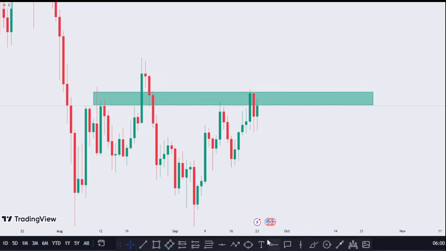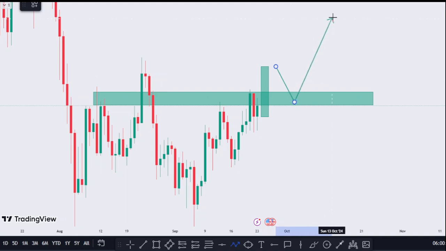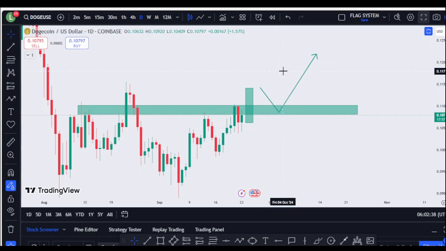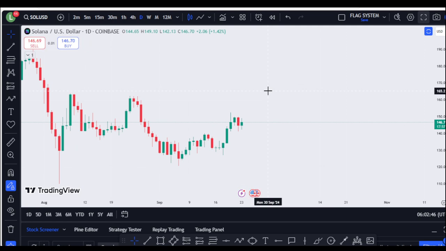So this is what I'm going to do. I will expect today's candlestick to break this resistance here to the upper side on the Dogecoin USD. I want the price action to break it to the upper side, then wait for a pullback here so that I can take a buy opportunity. So I will expect the price action to break out this key level zone here, then wait for a retest around here so that I can take a buy opportunity on Dogecoin USD. So the next pair on my watch list is Solana USD.